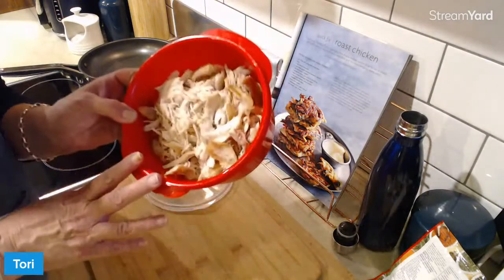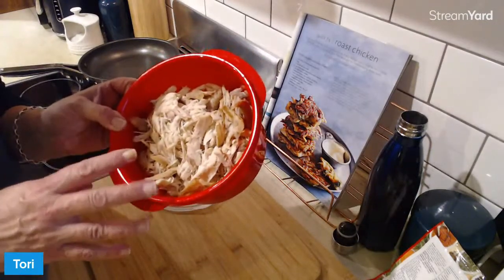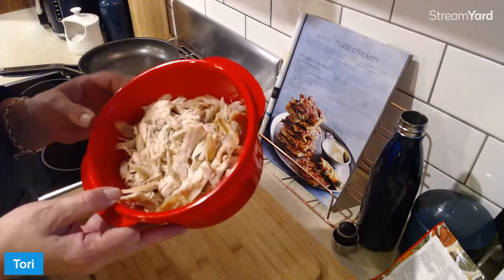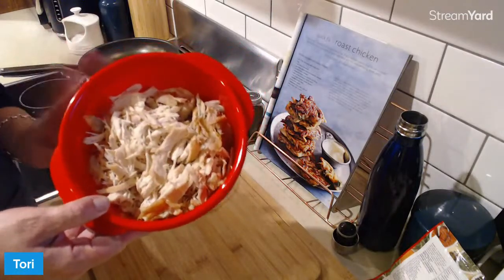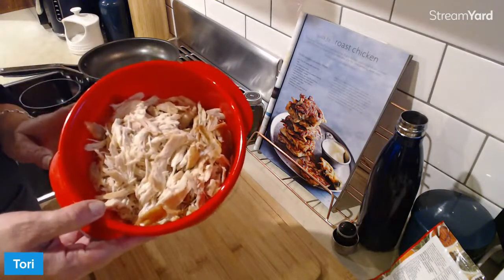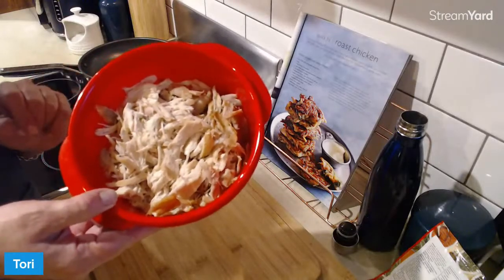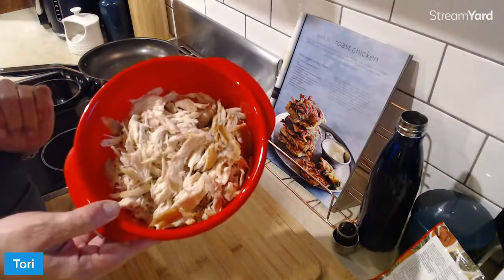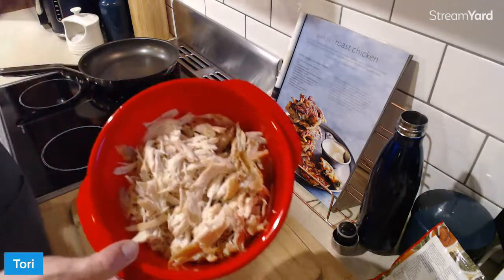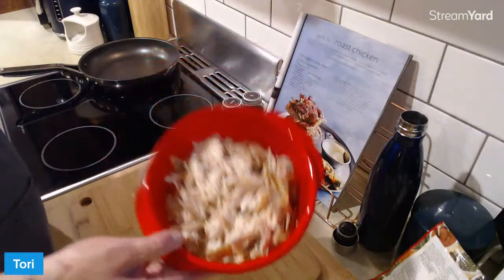You've probably got about four cups of shredded chicken left. What I'm doing tonight is using a cup of it, and the other three cups I'm going to put into little baggies in the freezer. You can often pick up chickens super cheap. I'll do a really basic barbecue chicken recipe — if I haven't already in the Cheap and Cheery archives. I can do them in my air fryer too. It's a really good way to feed people.